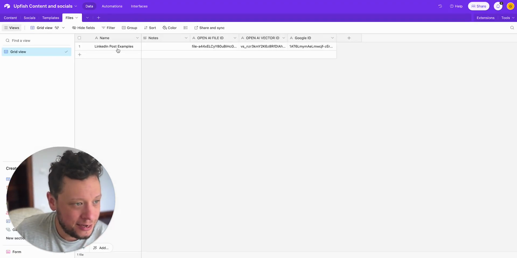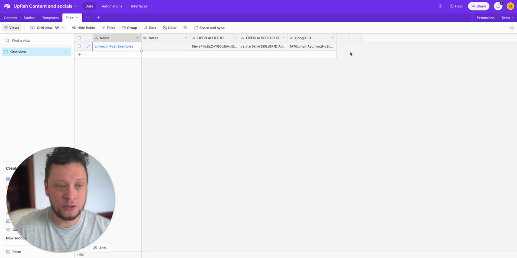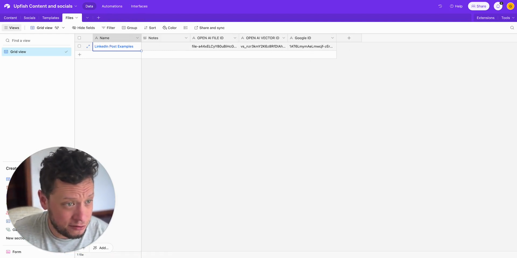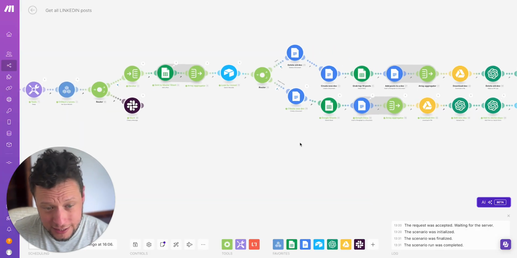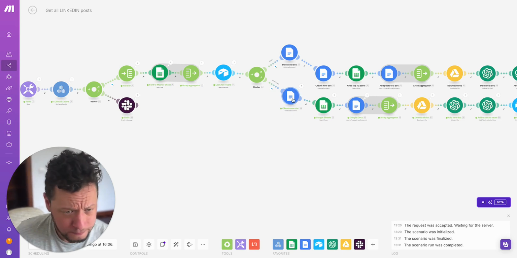Again, I want to make this clear. Although you see here, there is a row. This is because I've just ran it as a test so it's been created. Previously, this was completely blank. This was completely empty. There was nothing here at all. So within the operation, it said, all right, we've created this LinkedIn post, but there's nothing there. What's going to happen now?